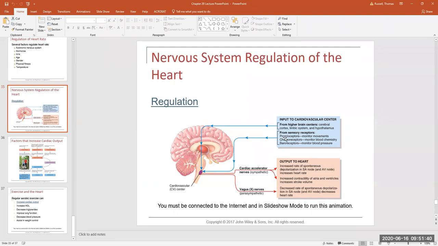So let's say you're lying down on the couch. Obviously you're not moving. So these receptors, the proprioceptors, send information to the control center saying, hey, we're lying down. We don't need a whole bunch of blood going to our muscles. So the control center says, yep, they're not physically active. So what type of output do we get from there? Parasympathetic output. Parasympathetic output slows down your heart rate. And if you slow down your heart rate, it decreases your cardiac output, which decreases your blood pressure and decreases blood flow, which is okay because if you're lying down, your body doesn't have a high demand for that blood.